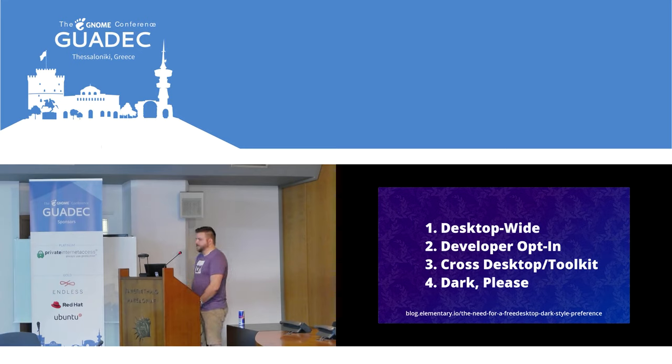I think it also has to be developer opt-in. I don't think apps can be expected to work if you just rip out their style sheet and change it out from under them without giving them a heads up about it. Whether that's just in the form of an API break, saying apps built against this API have to support it, or whether it's more opt-in by saying this is a new feature of the toolkit, you can choose to support it or not. And user pressure, again, should provide the incentive for app developers to do it, because they don't want to be that one app that blinds their users.